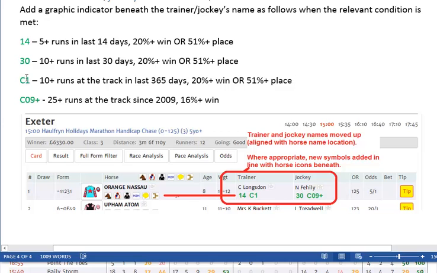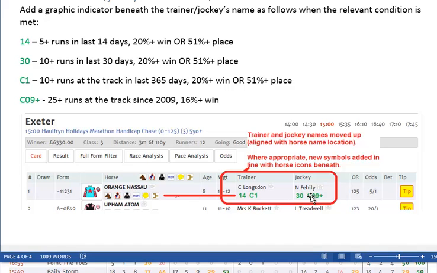C1 relates to the course 1 year performance, and C09 plus relates to the course performance since 2009. So how this will work is basically when you're looking at the cards, you'll just have this handy view on the right hand side in the trainer and jockey columns to help you understand if the trainer and jockey are either in good form currently or have a strong historical track record.